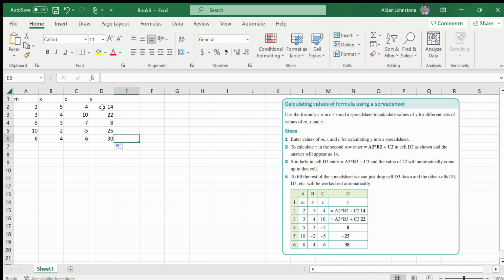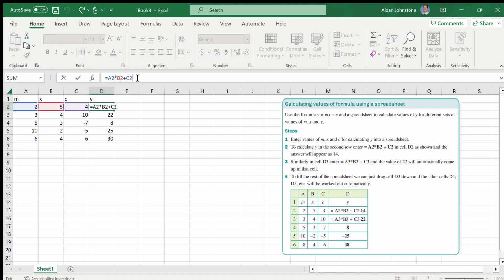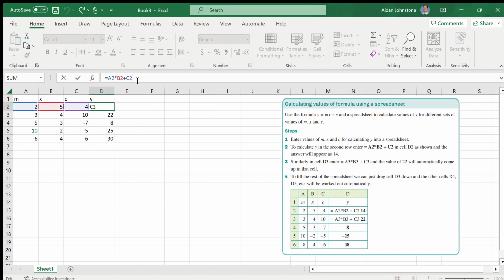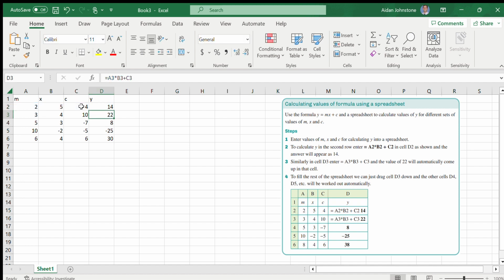Now let's have a look at what this cell is doing exactly. If I click up here, and also just to avoid some little pains and errors, I always click to the end of that formula and click enter, so it's not going to change anything. Sometimes if I'm clicking in the middle and I accidentally click a cell over here, it's a bit of a pain, and sometimes it messes with the formula. So it's just something to keep in mind. If I click on this one up here, it's telling me we're going to go that times that plus that. Click enter, that works.